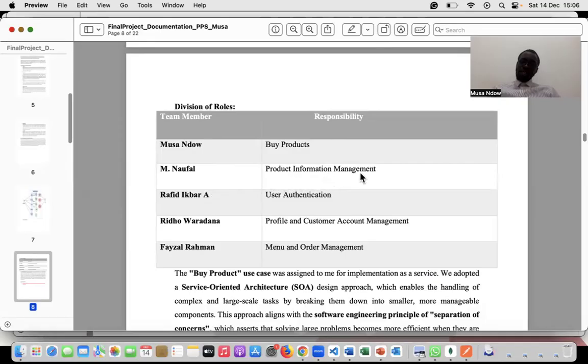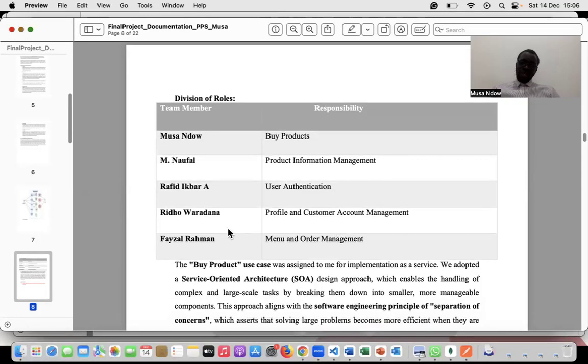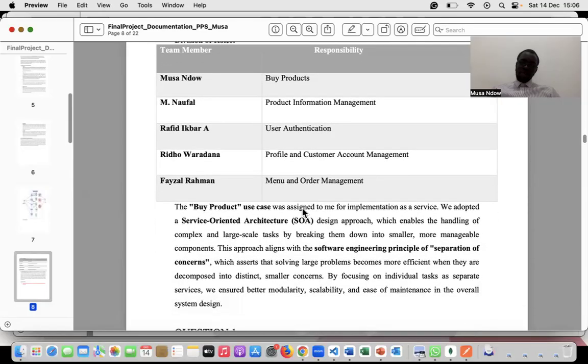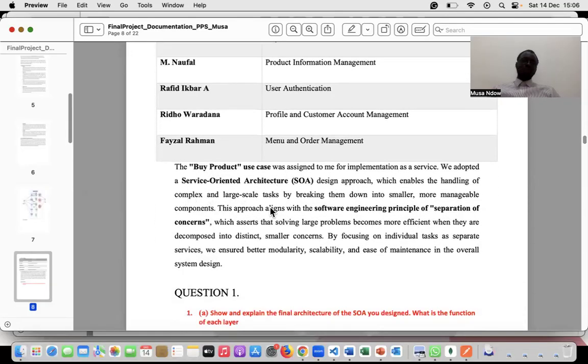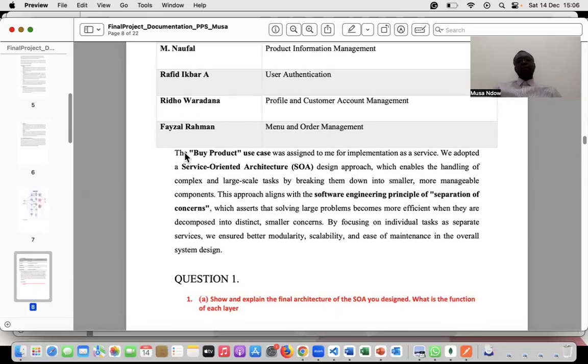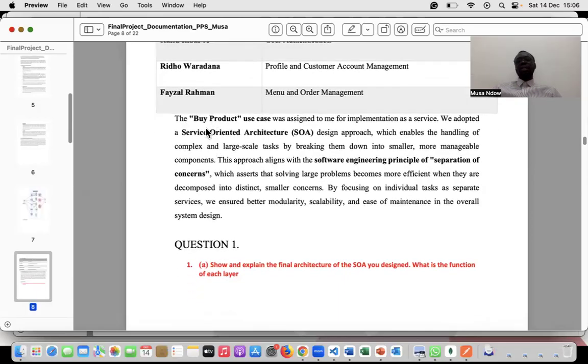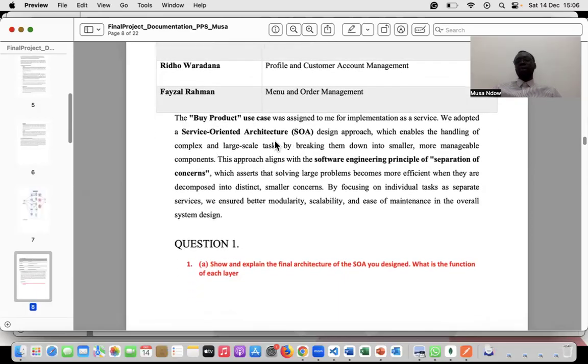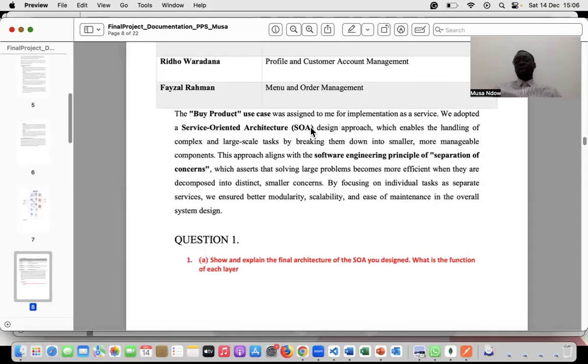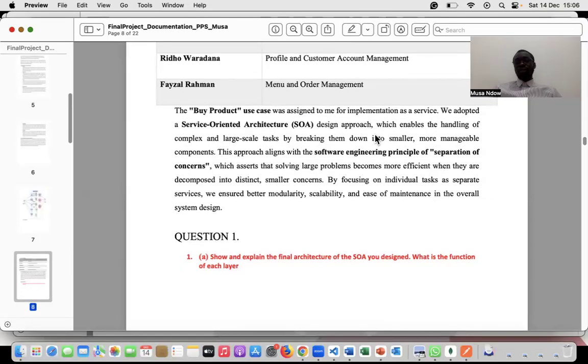Naufal was given product information management. Afeed was given the service for user authentication. Rido was given customer account management. Faisal, menu and order management. The purchase product was assigned to me.